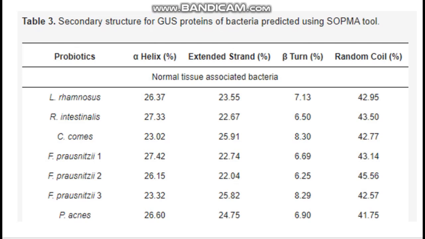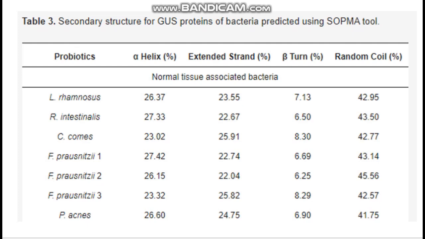This is the table from one of my published papers, and here you can see there are different columns in which the different attributes of secondary structures which we are going to predict from the SOPMA tool are mentioned. In the first column here the probiotics are written, but you may write your number of cases, and in the second column the alpha helix and extended strand, in the next column beta turn, and in the next column random coil is mentioned.